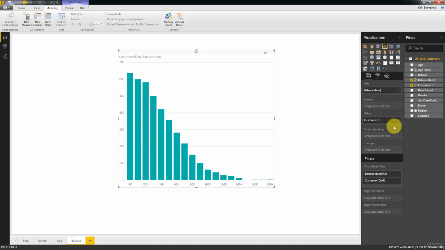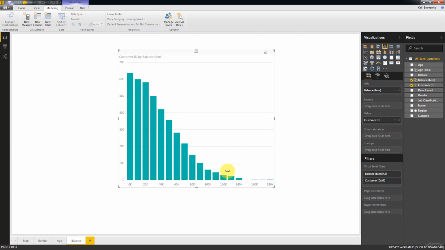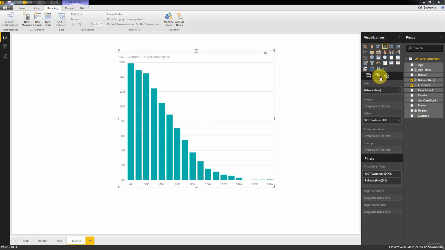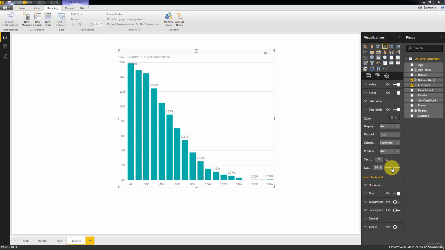And then what we're going to do is right away change this to a percentage of total. All right, and now what will we do? We can add data labels. So put this to every single bar. 50% means every second bar has a data label. Here we want every single bar to have a data label. Maybe increase the size to 12, 0 decimal points, so we can save some space.